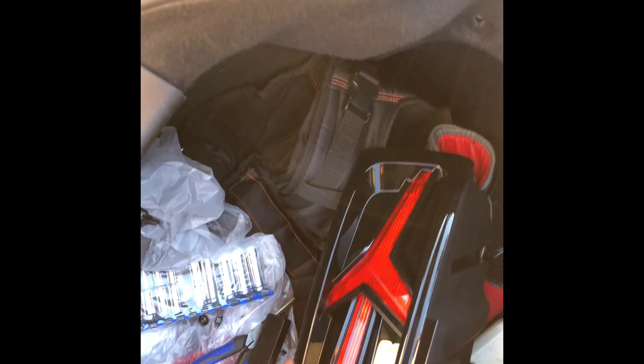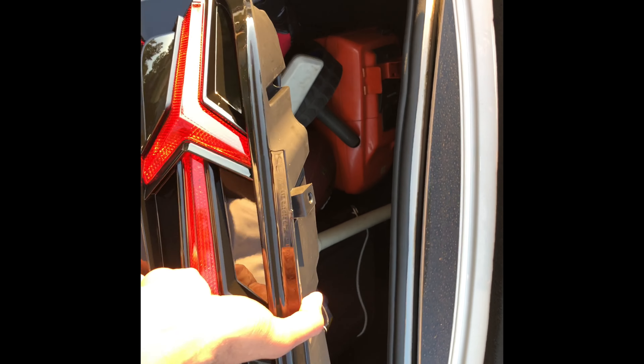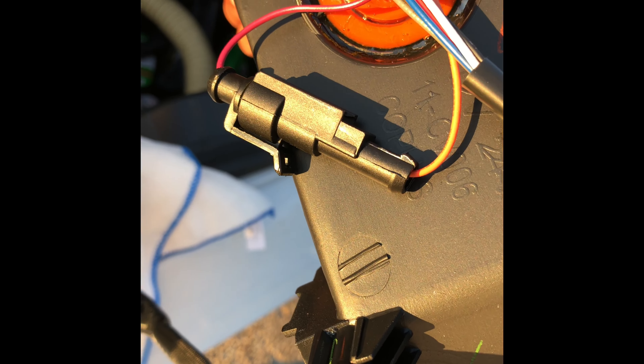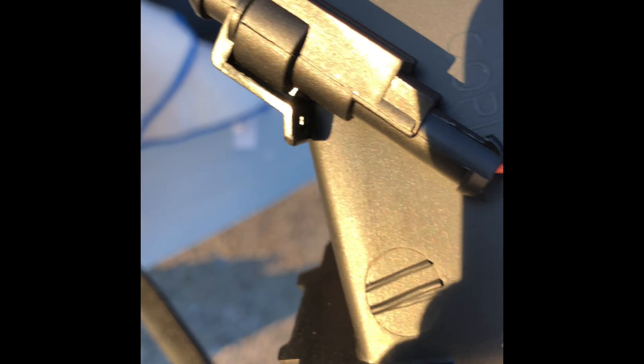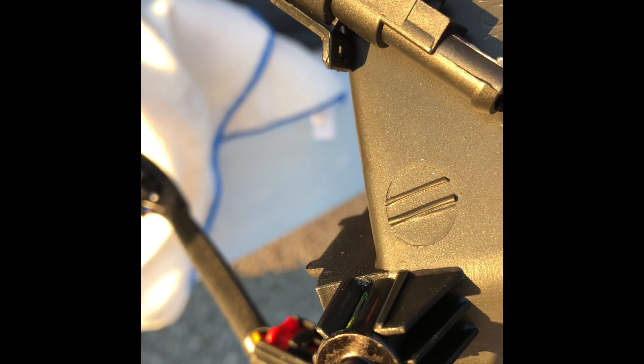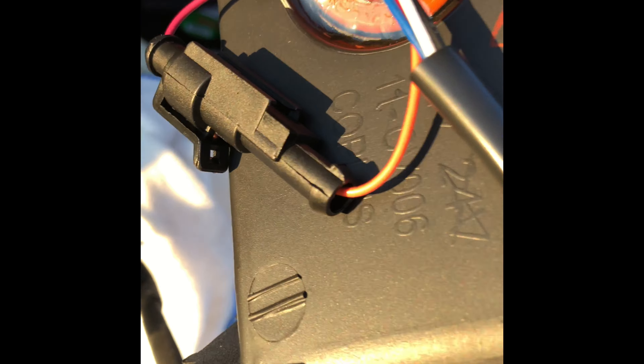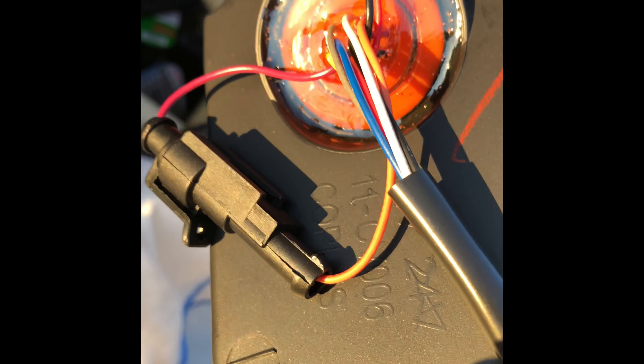We got the new one right here in the trunk. We're just going to put that back in place. But with these, if you want them sequential, you want to unplug — sorry, I'm trying to move the camera around. You're going to unplug this. See that purple or red, that purple and orange wire? You want to unplug that if you want it sequential. If you don't want it sequential, then you leave that plugged in. But I want them sequential, so I'm going to unplug it.